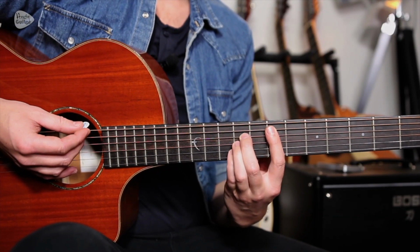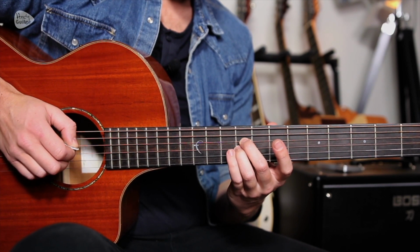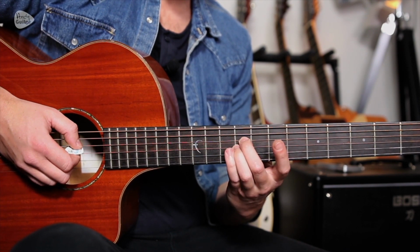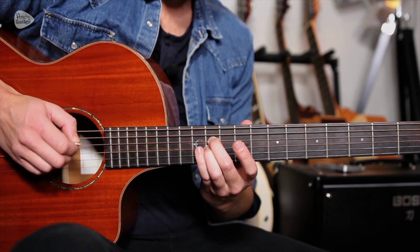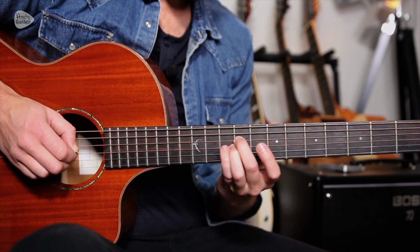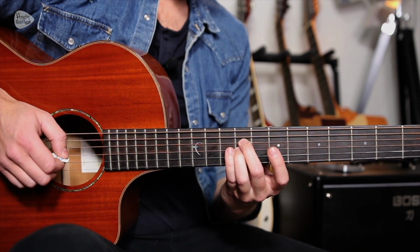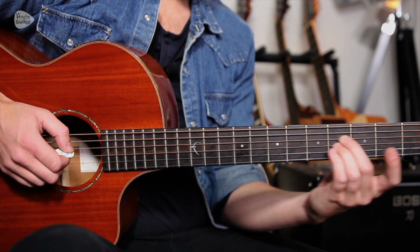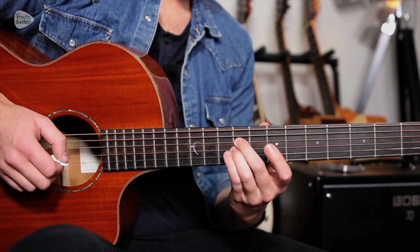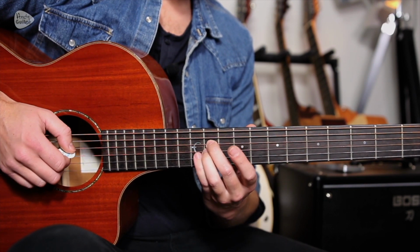So once we've found this first E major chord, we can start to look at the intro. I want you to use your middle and third finger, and we're going to be picking, keeping these two fingers down at all times, and we'll just slide them. So we're sliding them from the 9th fret to 11, back to 9, and then between 6 and 4. And same again.